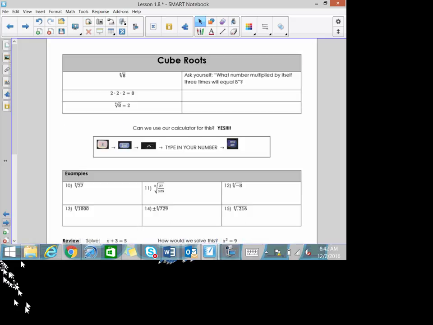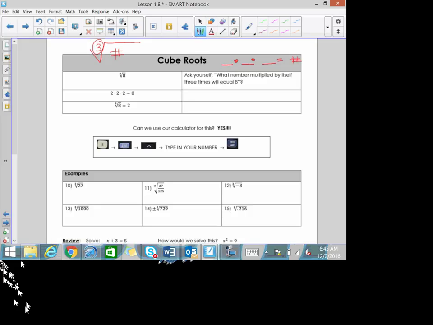There we go. All right, so now additionally, we're not just going to be talking about square roots. We're going to talk about cube roots here. Now, cube roots are almost identical to square roots, but the cube root looks like this. It's kind of hard to see, but it's like a 3 with a root and then a number here. The 3 basically is saying what number times itself 3 times, 3 identical numbers, will give you something. So it's not just 2 times, like a square root was 2 numbers multiplied to itself. Now it's 3 numbers that are identical to itself that give you a number.